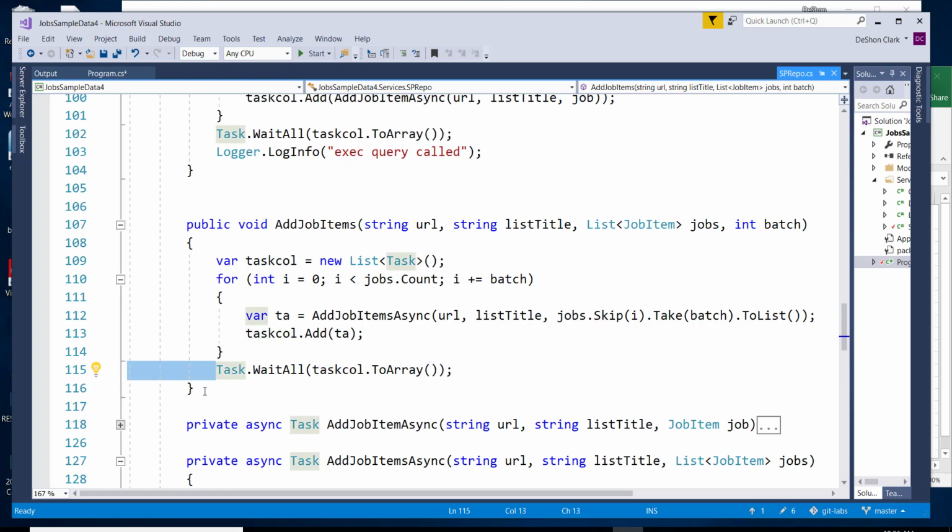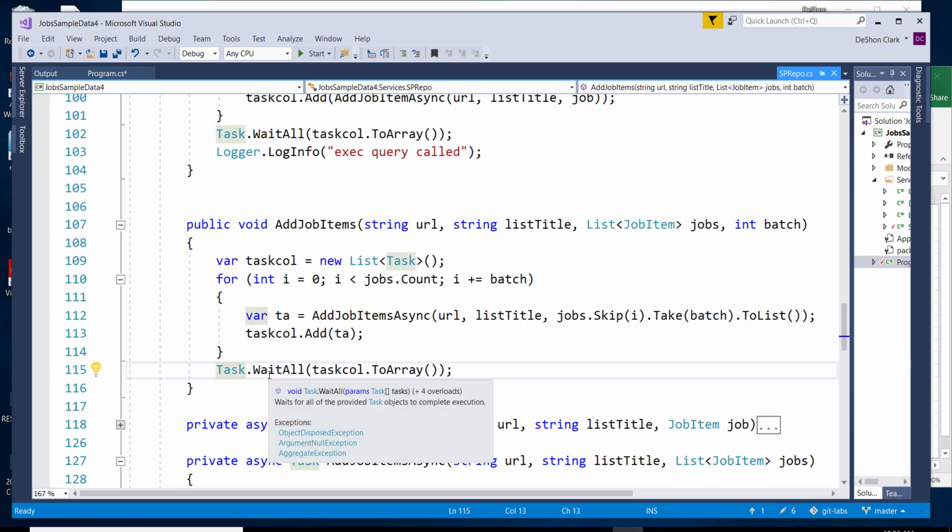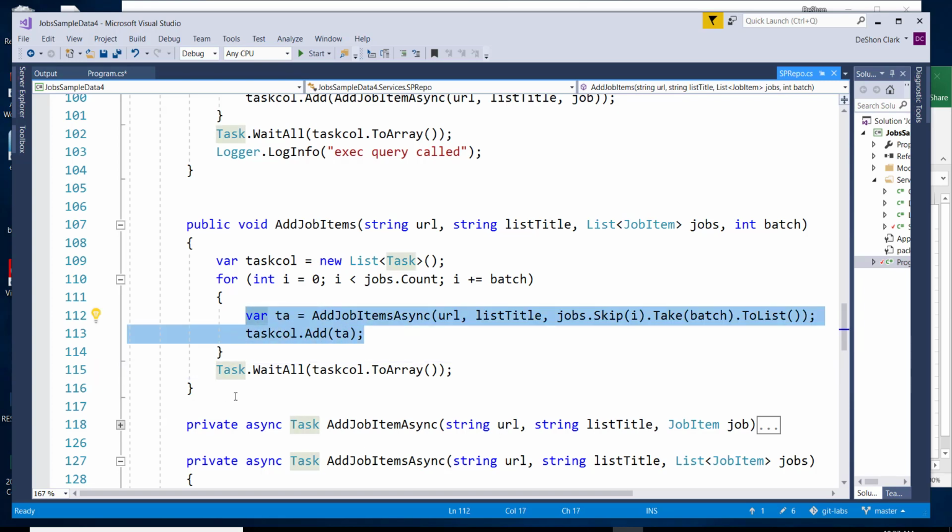If you process this without the WaitAll, what will happen is that your program, that CS file, is going to complete in like 2 seconds. But then if you look at your SharePoint list, you will notice the count, even though the job says it's done, is constantly increasing, because this is actually running in the background, and our main thread did not wait for all those tasks to complete.